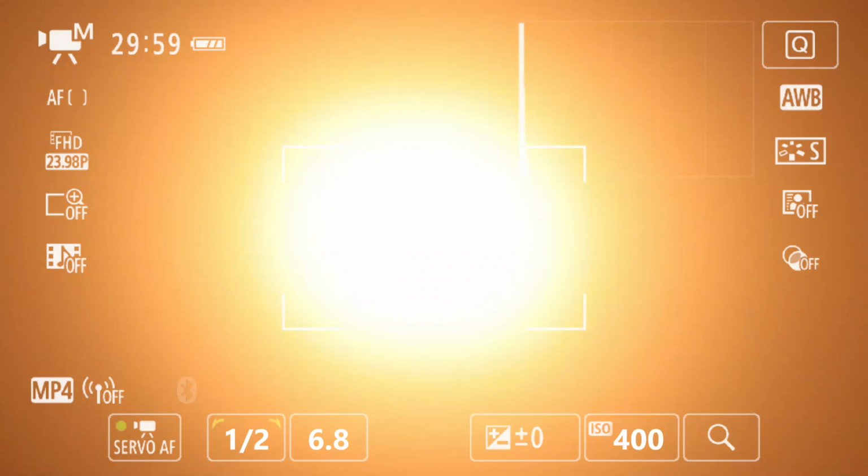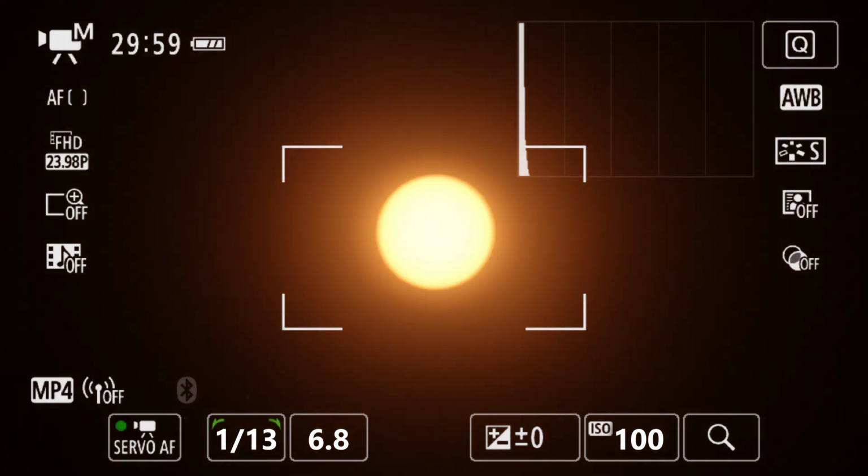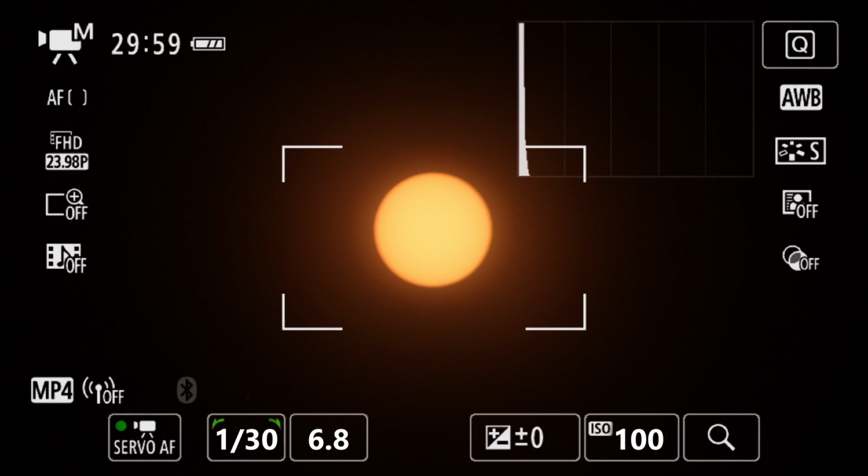Now, to test out the camera settings with a few photos, the first thing I started with is an ISO of 400 and a shutter speed of about 1/2. So I decreased the ISO to 100, which helped out a lot, and then increased my shutter speed until I liked what I had and had a defined circle for the sun. For my camera, that ended at about 1/30th of a second.